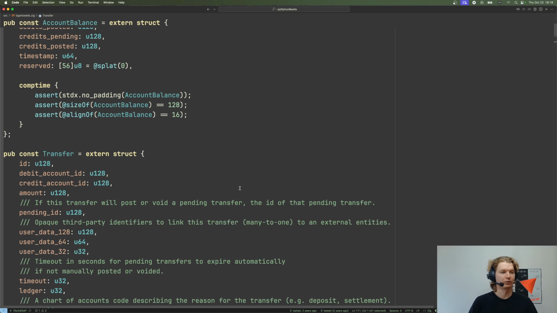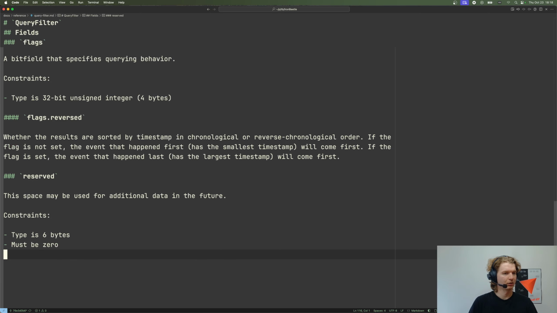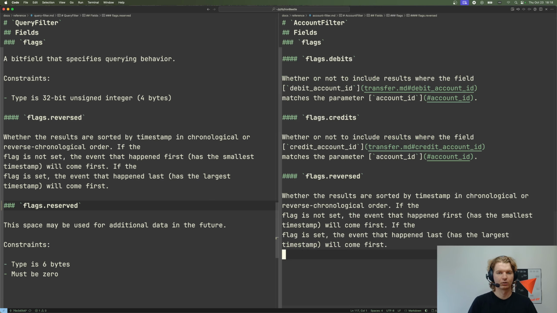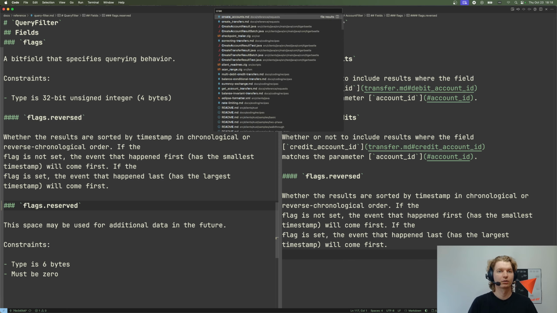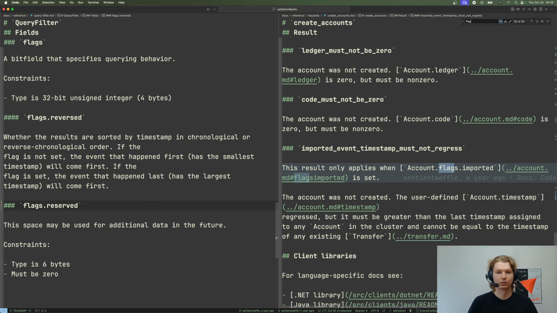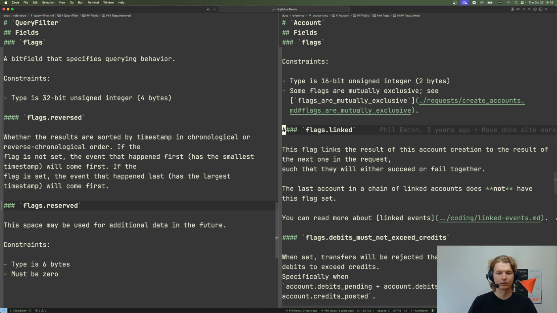Okay, query filter.md, flags, and let's check if it's in account filter. Okay, yeah. Flags, linked.